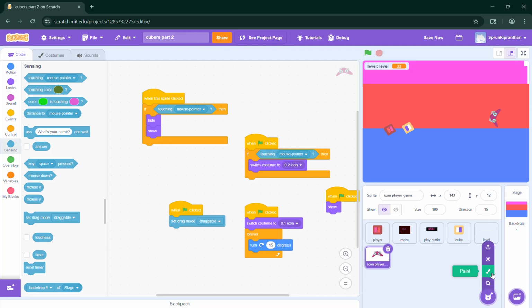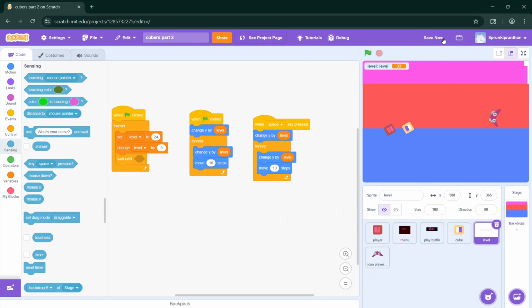So let's paint. In our level, we have to do this. Also make this 0, also make this 0 and a 0.